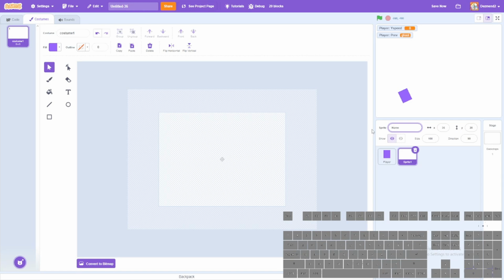Okay, let's just name this pipes. And so, let's go. Let's make the pipes green, and I'm going to speed up the footage of me creating these pipes.